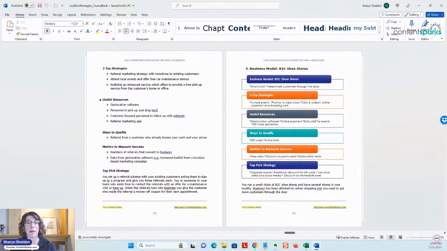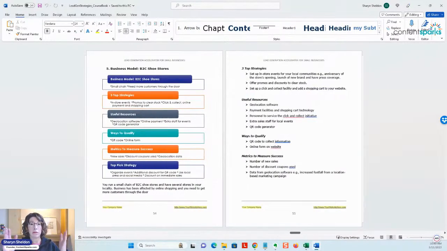You could take one like this and take the outline and go into ChatGPT and say, can you rewrite this or refine this to be specific to X business, whatever that particular business is, and see what it comes up with. It may be a complete mess. I didn't try that particular one, but you can give it a try.